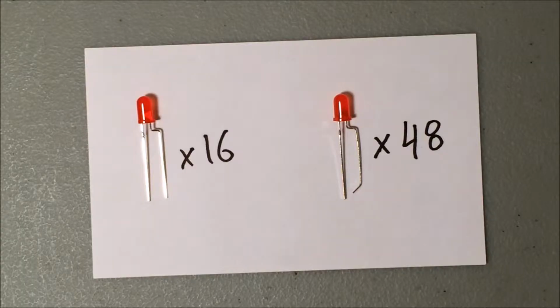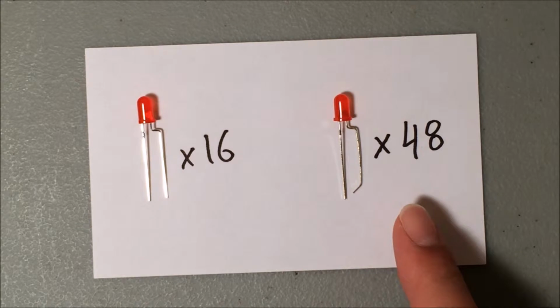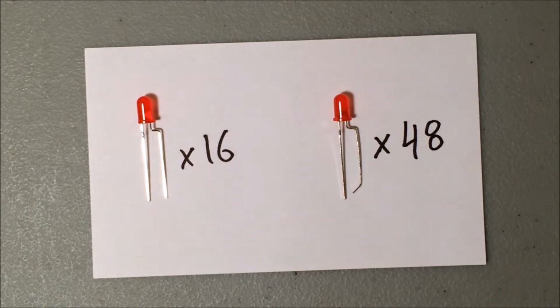Before you begin soldering, you're going to need to prepare your LEDs by bending the legs. You're going to want to bend 16 of your LEDs the way that you see here on the left and 48 of them the way you see here on the right. This bend is in the anode, the longer leg. I'm going to show you how to do that.